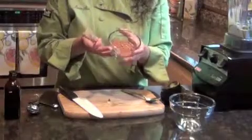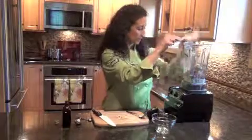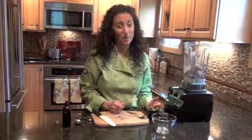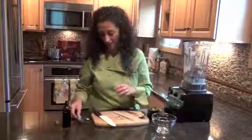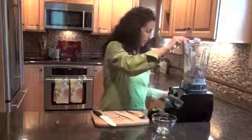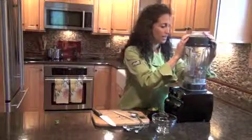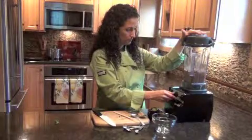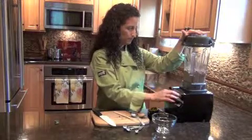And then cacao — nature's most amazing food. This is top of the list for antioxidants. If not the highest antioxidant food, it is definitely in the top two or three foods. High in magnesium, so it's a natural muscle relaxer, a natural calmer, high in iron, high in the bliss chemical which boosts serotonin in your brain and makes you feel good. That's why everyone loves chocolate and it's going to make this taste delicious. And lastly, just again for flavor, we're going to put some pure vanilla extract — that's going to be a tablespoon. In we go with everybody and we're going to give it a little blend.